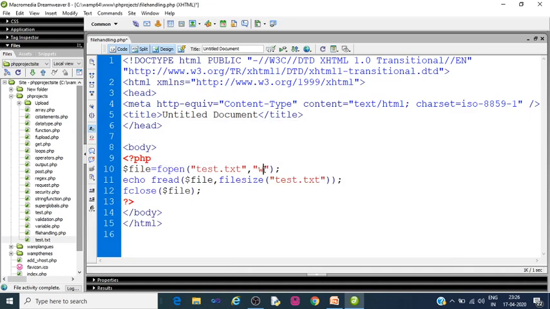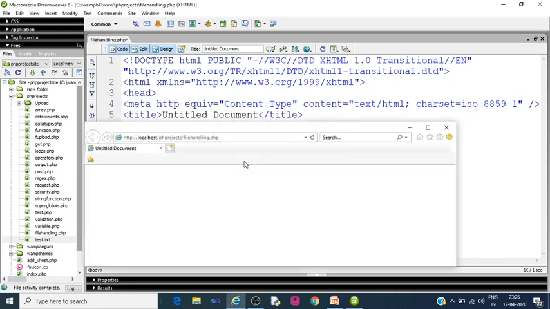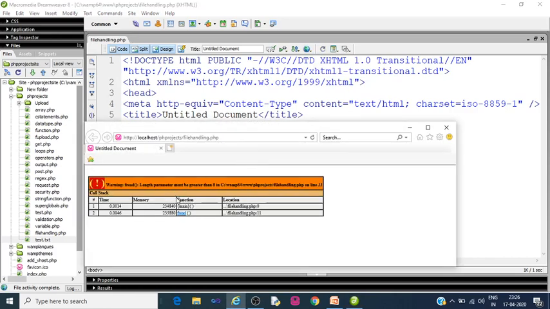Now second is w mode. The w mode opens a file for write only. So this echo fread will not work. If we debug it or try to check it on the browser, there will not be any output, just a warning: fread length parameter must be greater than 0.